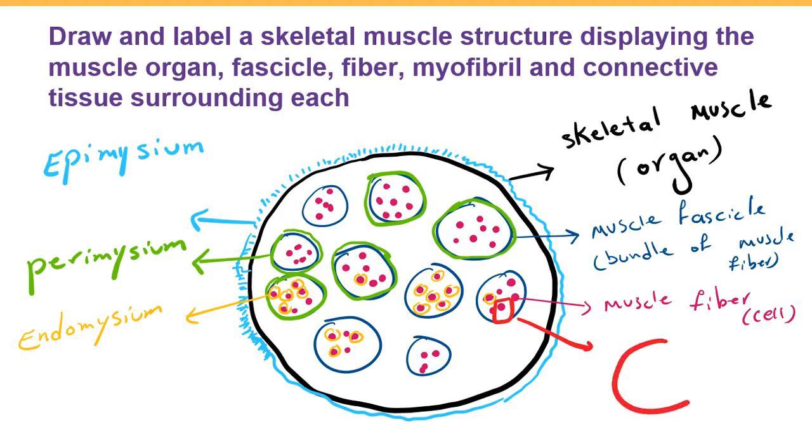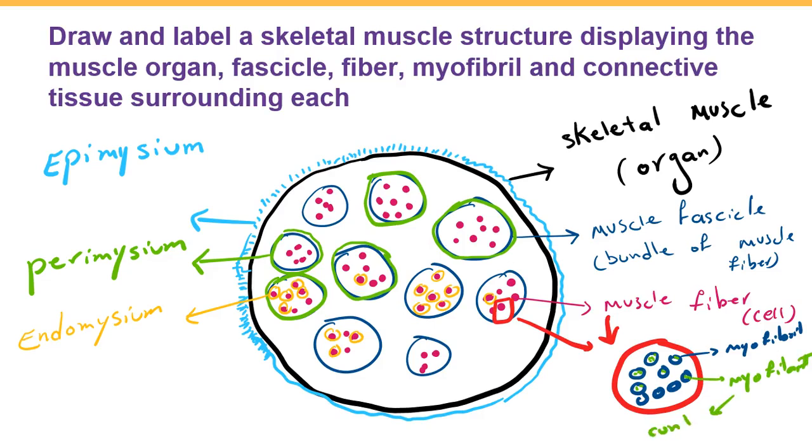and zoom in, so that would be our muscle fiber or muscle cell. Then you will see that each muscle cell is actually composed of many myofibrils. So each of these would be a myofibril, which is at the microscopic level. If we zoom in again, each myofibril is composed of myofilaments. Filament, okay, which is contractile protein. Okay, so you should be done with this part.